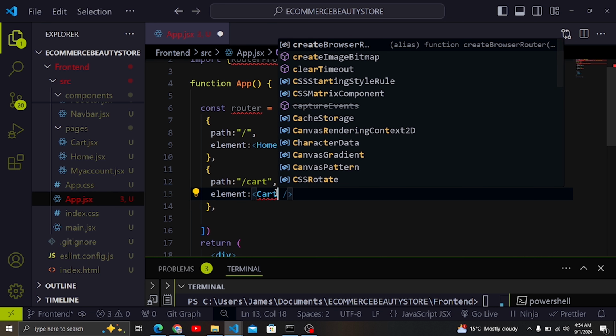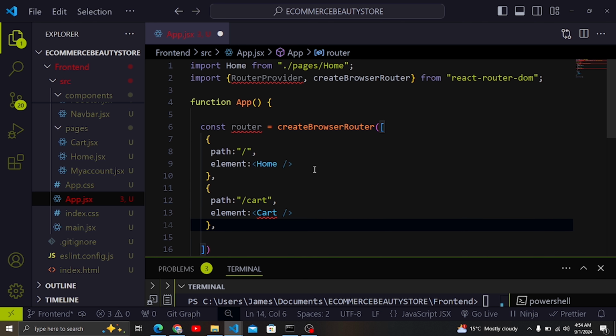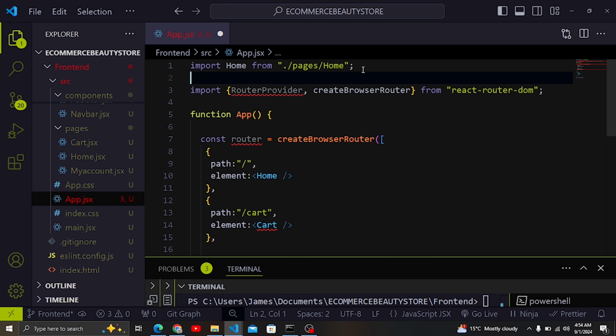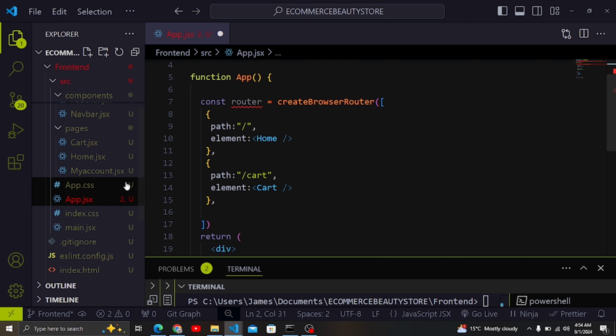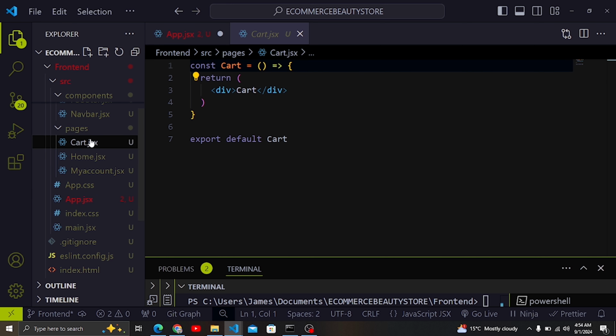I don't know why I cannot see it here, but I can import it manually. So here I can say import Cat, and this Cat is from the pages, and you can see it here. And I want to just see if I created that page.